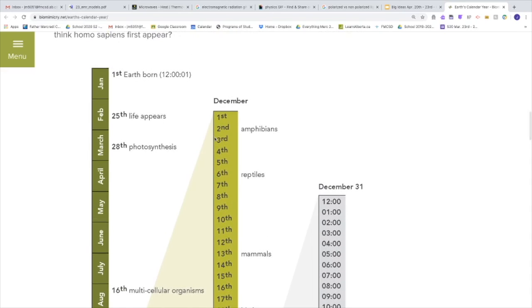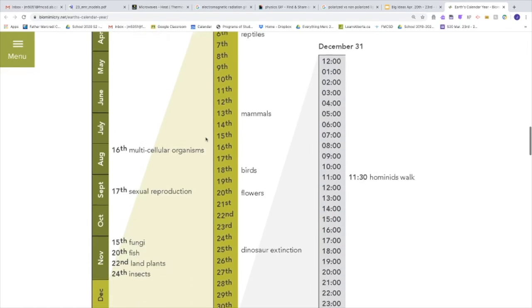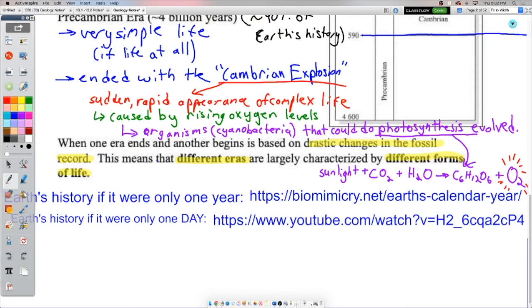Earth's history is long, okay? And I wouldn't say boring, but there's not much life going on for a very long time, right? There's not life as we recognize it now going on for an even longer time. And so just to drive it home, we're going to take that 1 year now and we're going to compress it down even further into 1 day, just to show you another perspective on it.